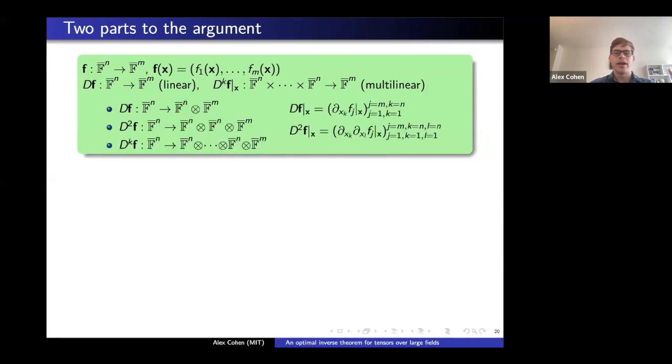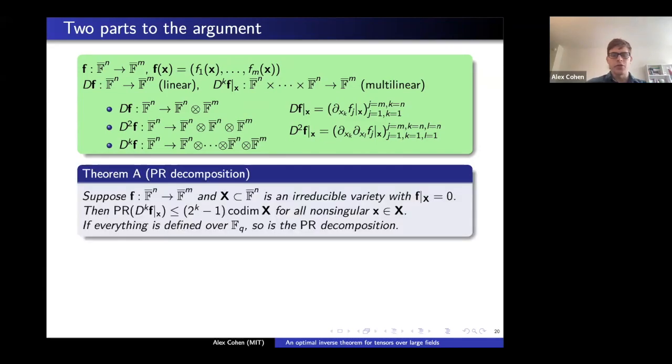And right, the derivative will, for instance, be a matrix whose entries are polynomial functions of the input point. So the kth derivative in general will be tensors, the entries of which are polynomial functions of the input point. But if f has degree k, then the kth derivative is a constant tensor, so it doesn't depend on the input point. Okay, so there's two components of the argument.